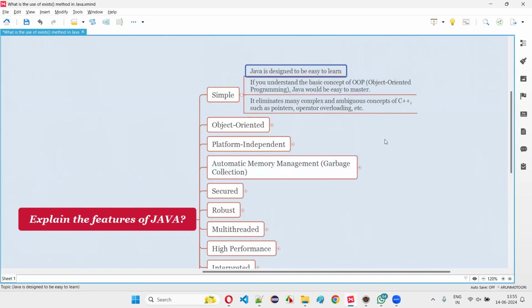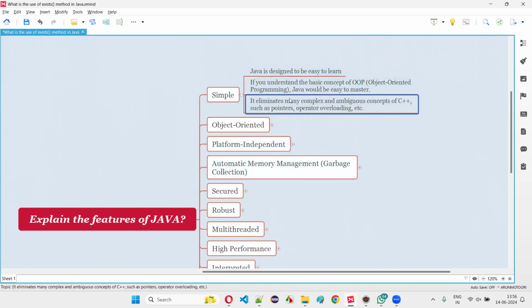If you are coming from a C++ background, you can easily feel that Java is a very easy language, guys. The only thing you have to know is the basic concepts of OOPS, that is object-oriented programming concepts, for you to feel that Java is easy to master. Java is very easy to learn, guys.